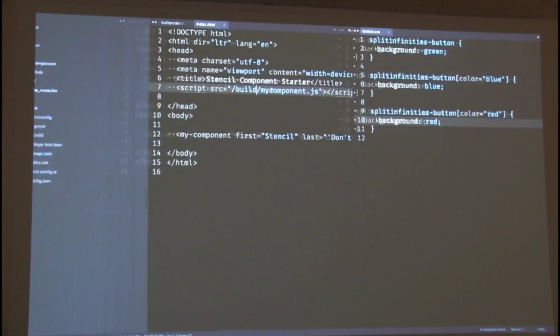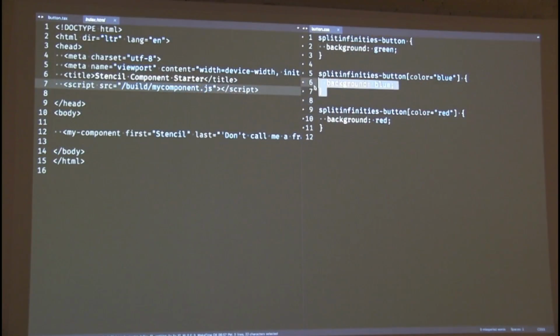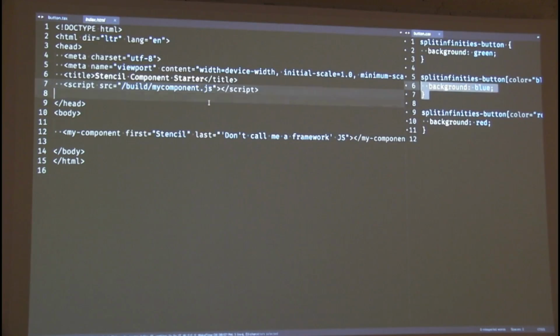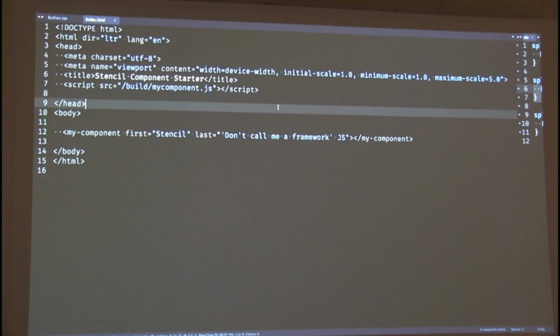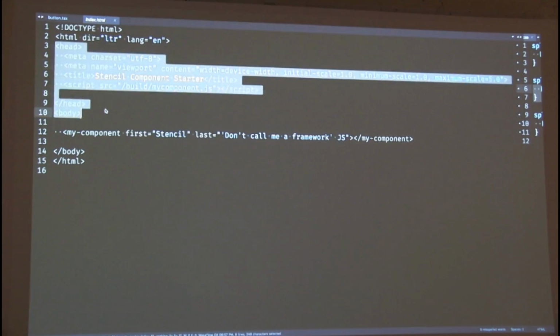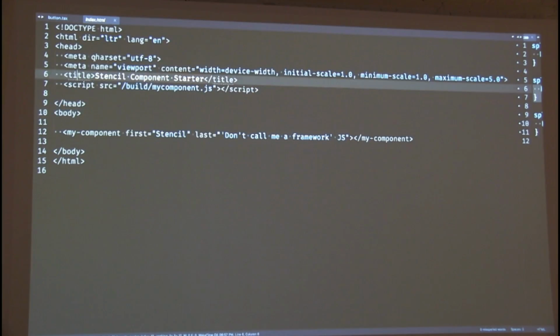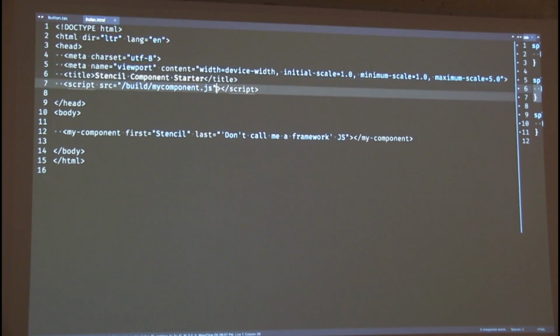Let's go into our index.html file. Text size isn't letting me wrap. So what we've got is a simple index.html that has a head tag, has a title, everything that's totally normal. Then we have a script tag that says build/mycomponent.js.